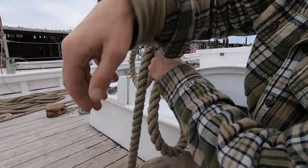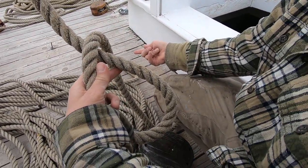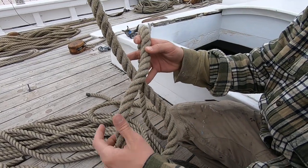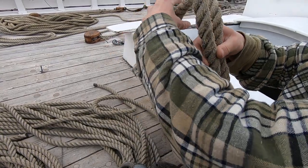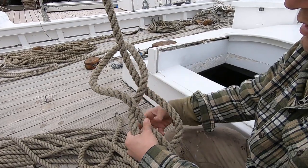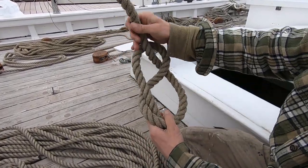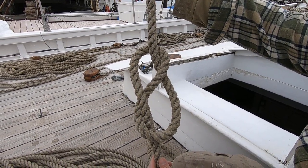Take your bitter end and bring it around. Make sure you have enough tail, otherwise you won't have enough line to make this knot twice. Make sure you leave slack in your first knot so that it'll fit next to it. So again, you've got your loop at the bottom — in front of the standing end — go behind the standing end and make a loop behind it, then bring it back through your original loop, just like that. You've got a figure eight.